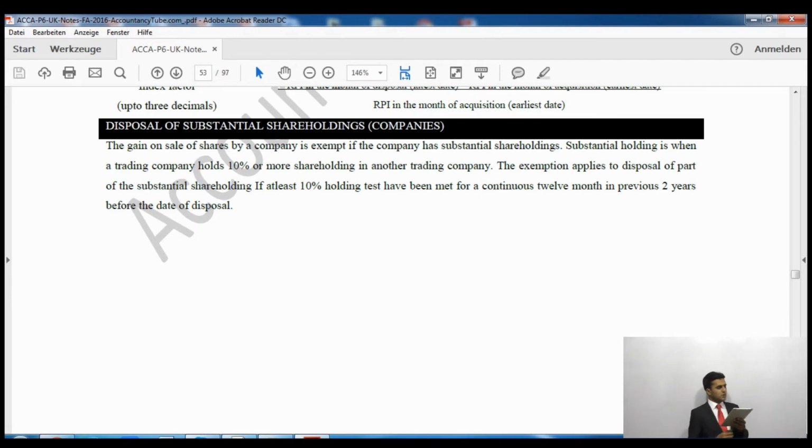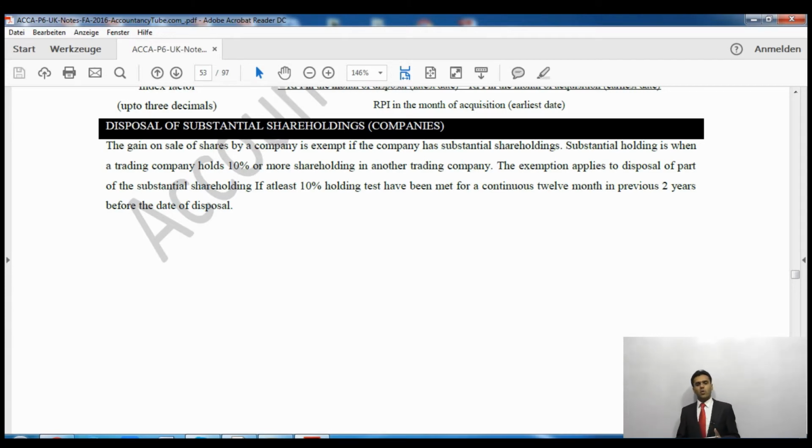This is also one of the important topics, so we'll try to do one question on this one as well. This substantial shareholding exemption is very, very important from a theoretical aspect. In a huge question, the examiner might give you a small portion on substantial shareholding, just testing you on it. Within the long question, there will be a small portion about the substantial shareholding exemption for a couple of marks. So you just need to communicate to the examiner that you know about substantial shareholding. Just remember this small rule.